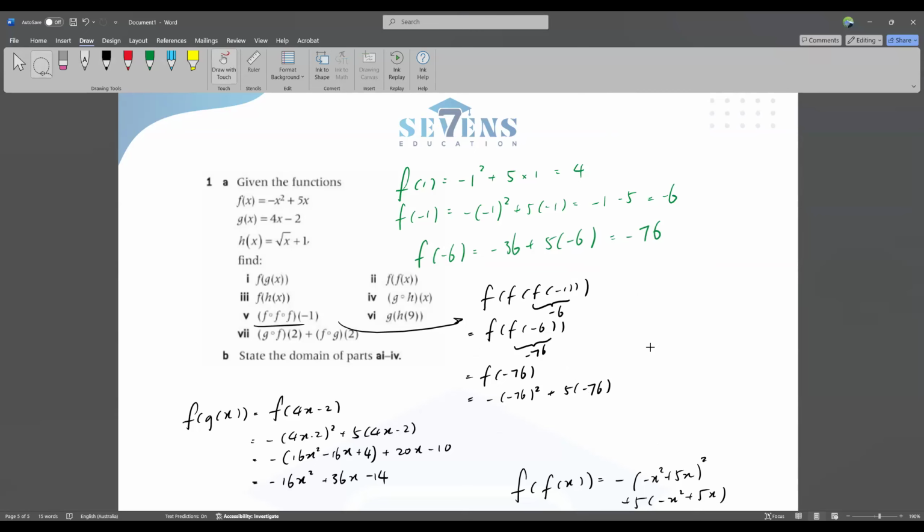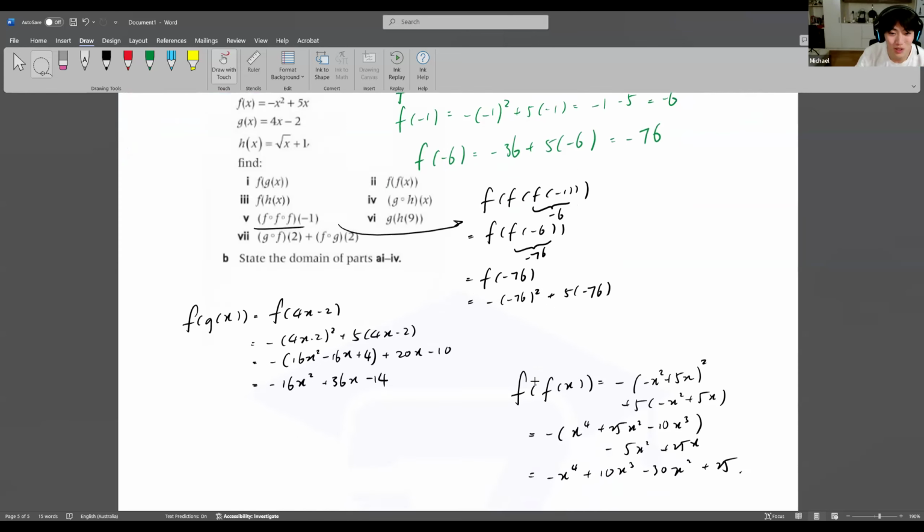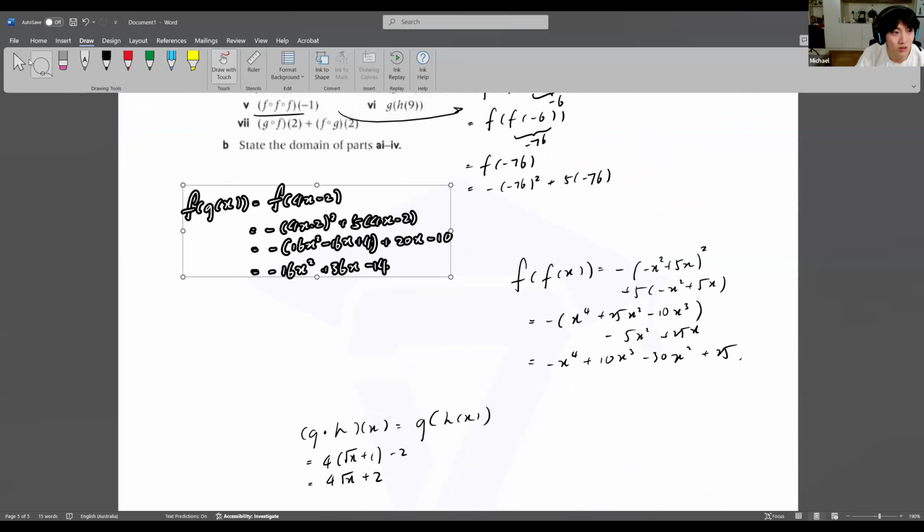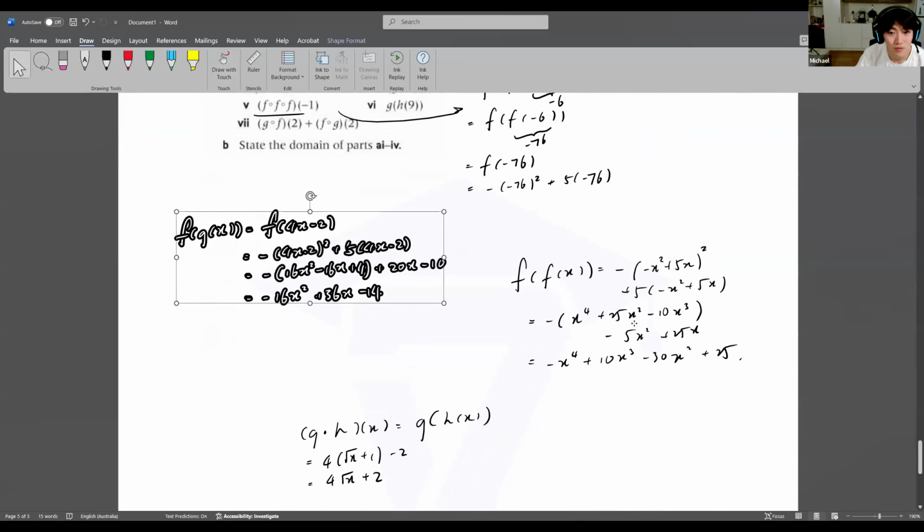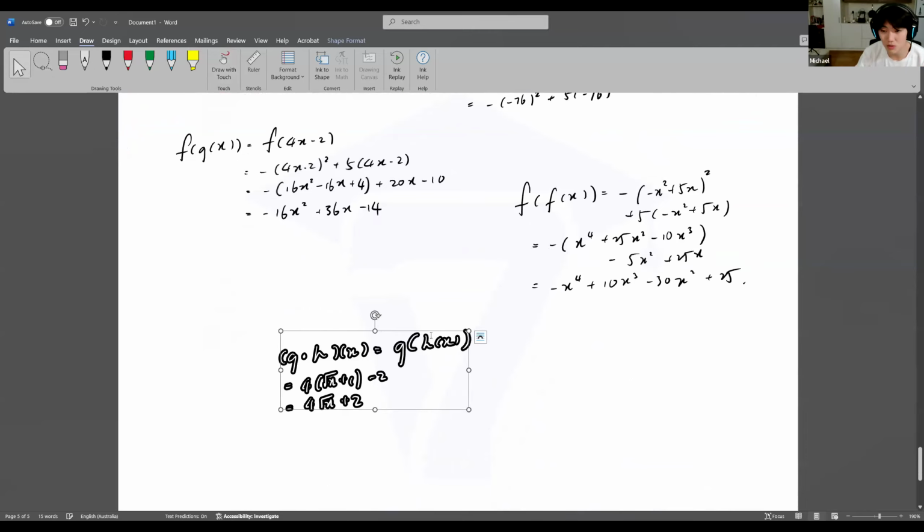I think so. Okay, so the key here is to substitute the numbers before you compute f, because computing the function in the general form is very hard. But if you have a single value you can find, you just keep finding that value until you get it, okay? And then after that, you use a calculator. You can use a calculator for this. 76 squared is hard enough. You find some values, and that's good. All right, any questions before we move on?